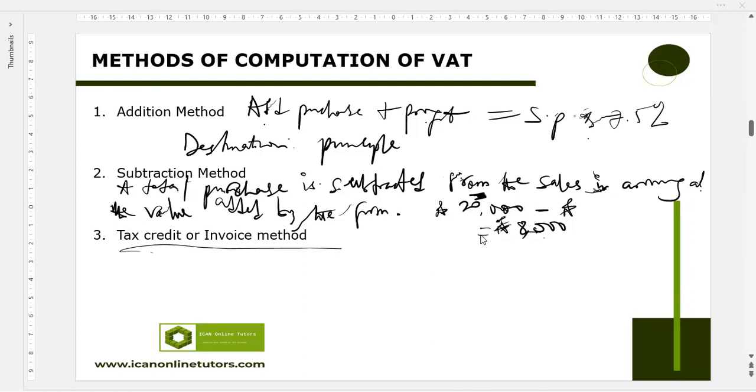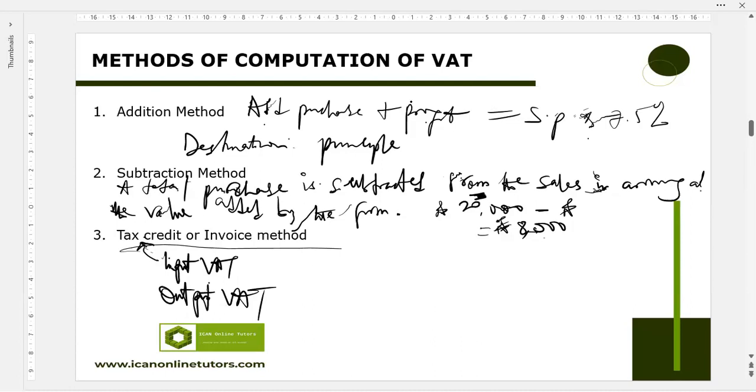So we practice the consumption variant in Nigeria. That's good, so we can proceed. What is the tax credit or invoice method? Like I said, this is generally preferred over the subtraction method because it offers facility in calculating export refund, and that's why we have input VAT. The input VAT is a tax credit against our output VAT.